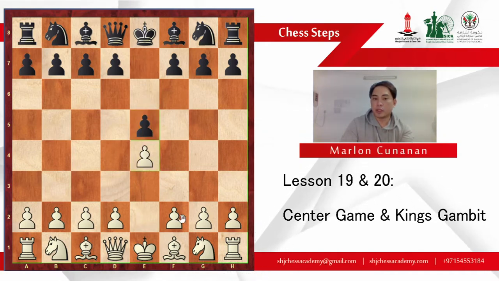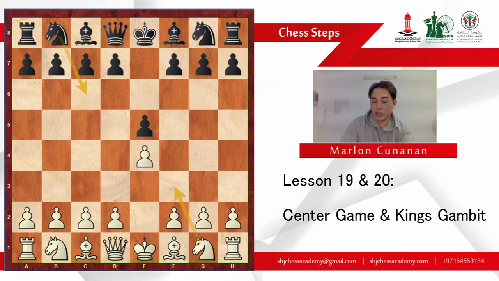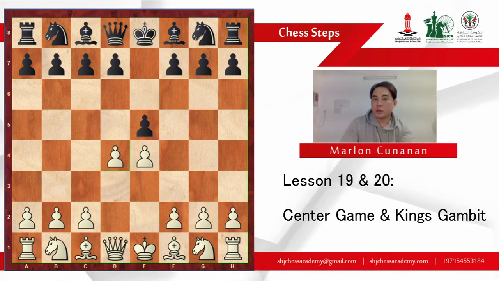A lot of players, including me, would play knight on f3, and then Black will just play knight on c6, or even some different opening. But in today's lesson, we're going to be doing d4. So d4 is not a gambit, of course, it's being protected, but White is being straightforward in his intention, which is to remove the pawn on e5.